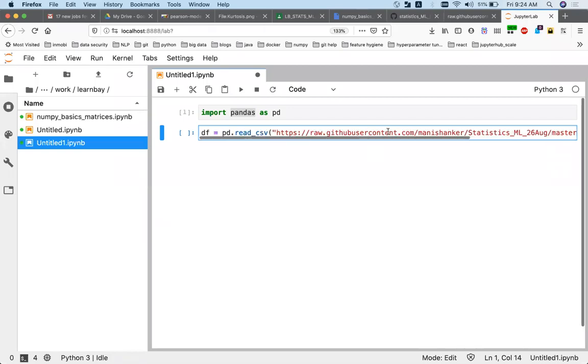I generally read from online in class because offline I have to share files, and if I share an Excel file, it will become CSV. If I share CSV, it will become Excel. So much confusion. So generally I host it online and everyone can read it in the same format. Is everyone able to run these two commands at least? These are the first steps from here on. Every time, this is very basic. I will not even ask you. You should just do these 3-4 steps, and then tell me, Manish, this is the situation.